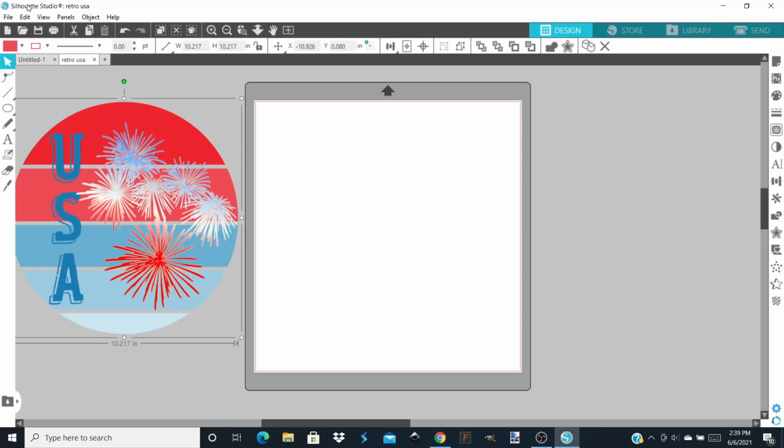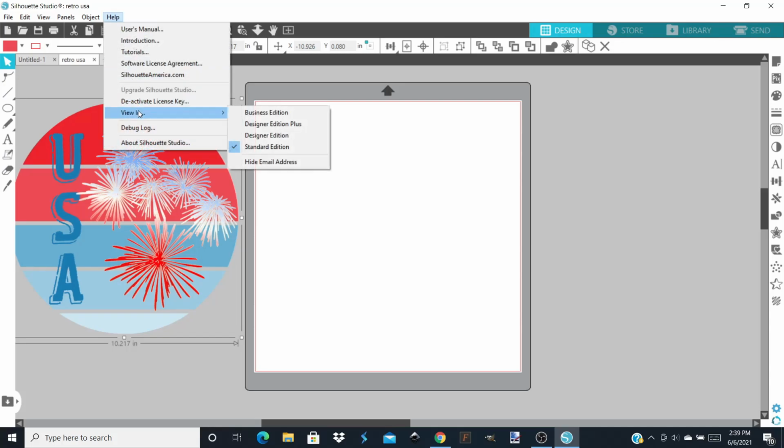As you can see, I'm in just the free version of Silhouette. And if you have the Designer Edition or the Business Edition, you can still access all of the versions. If you click on the help button up here, it shows you there that there's actually four: Standard, Designer Edition, Designer Edition Plus, and Business Edition.